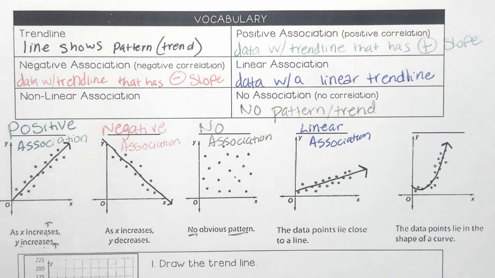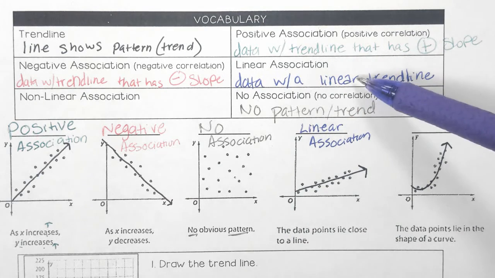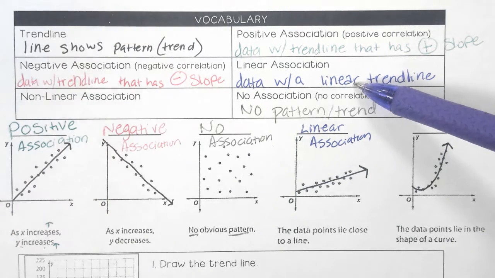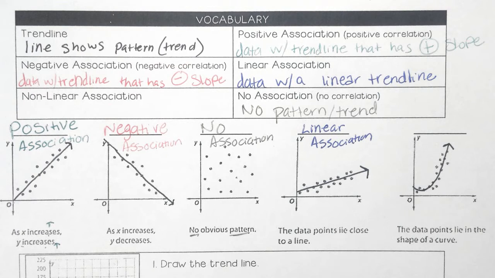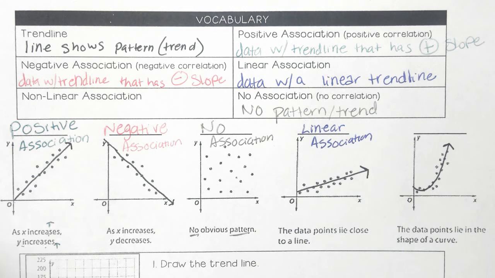We normally, in language and in math across the board, I think in any subject, try to define words without using the actual word in our definition. That's okay here because we already know what the word linear means. Linear just means it's a straight line that has a defined slope. So to avoid writing data with a trend line that is a straight line with a defined slope, I just used the word we already know, linear. Some of you called me out on that in class, so I wanted to be sure I made mention of that in the video.